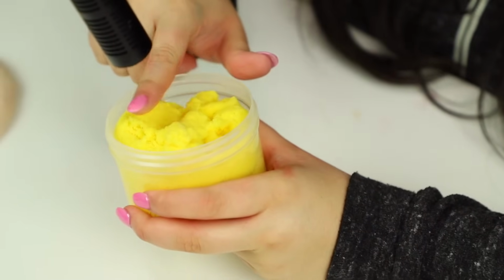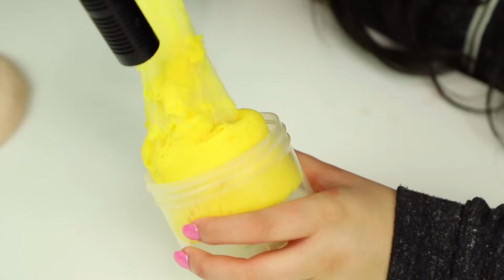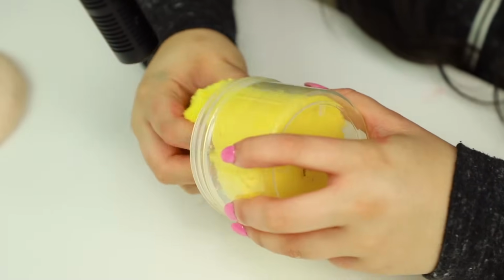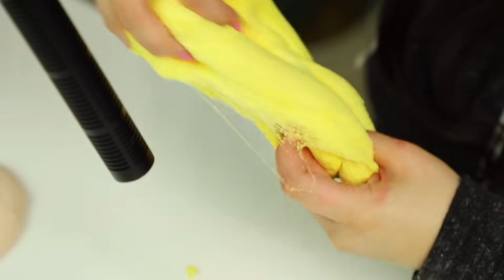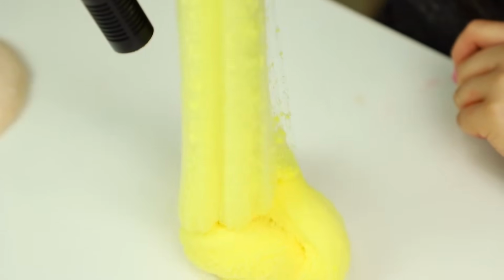Oh my god, I got so into the slime that I don't know what the heck happened to me. I hope you guys enjoyed this slime ASMR. The only one that I didn't do was cloud slime, and I just saw one right now. So as I'm doing this outro, I'll show you guys this cloud slime that I got from Silk Slimes. Oh, you hear that cloud? Cloud is not that loud.